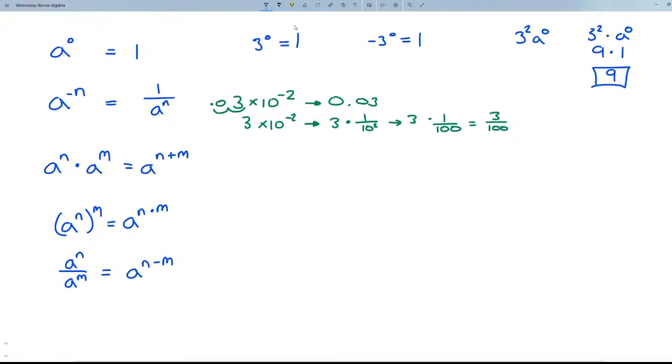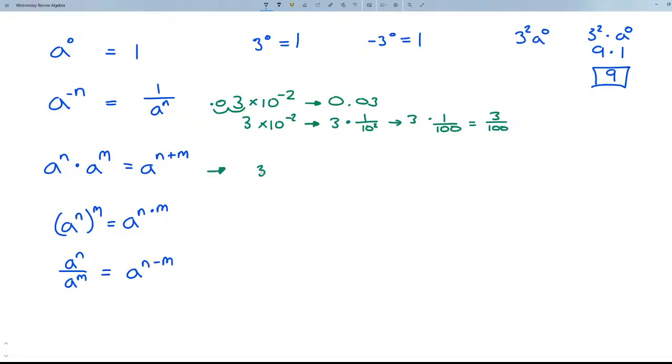Now, let's take a look at when we're multiplying things to the same base. So the next law is telling me a to the n power times a to the m power. If we're multiplying things with the same base, again, it could be the same variable, the same integer, it doesn't matter. As long as the base is the same and their exponents are different, we can just add them as we multiply things with the same base with different exponents. And why is that? Or how can I prove that? So let's prove that real quick numerically.